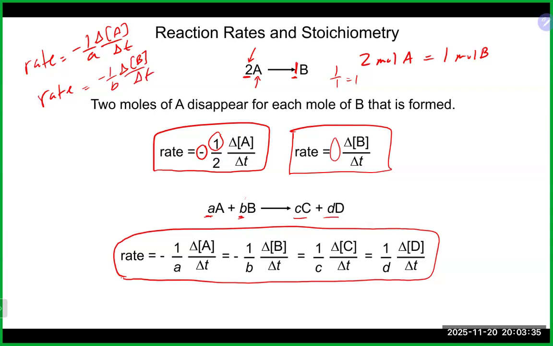Now, how are these two related to each other? Well, if you're able to figure out the rate of this guy, that is the same number. So now you know this guy, and it can allow you to figure out how that second reactant there is changing with time. So you can use those relationships and tie one thing to the next.